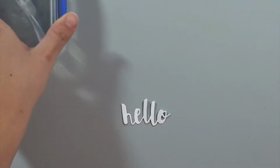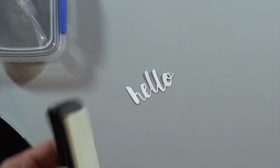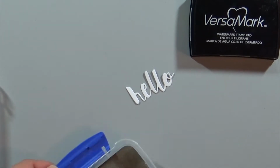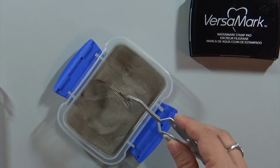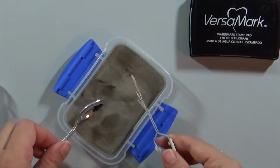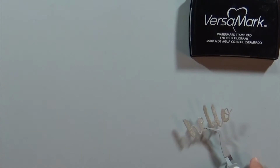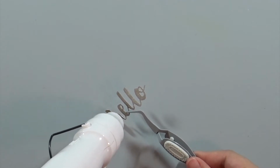Next, I'm taking those 2 hello dies. Actually, I'm just taking one of the die cuts, and I'm inking it up with Versamark ink on the front, and I just smeared it with ink. And I'm taking my tweezers and dipping it into the embossing powder, because I want this hello to shine. I didn't want to keep it all white. And then I'm going to use my heat tool and just carefully set all of that. And I do end up moving my tweezers later on so that I can get all the powder that's hidden underneath the tweezers.